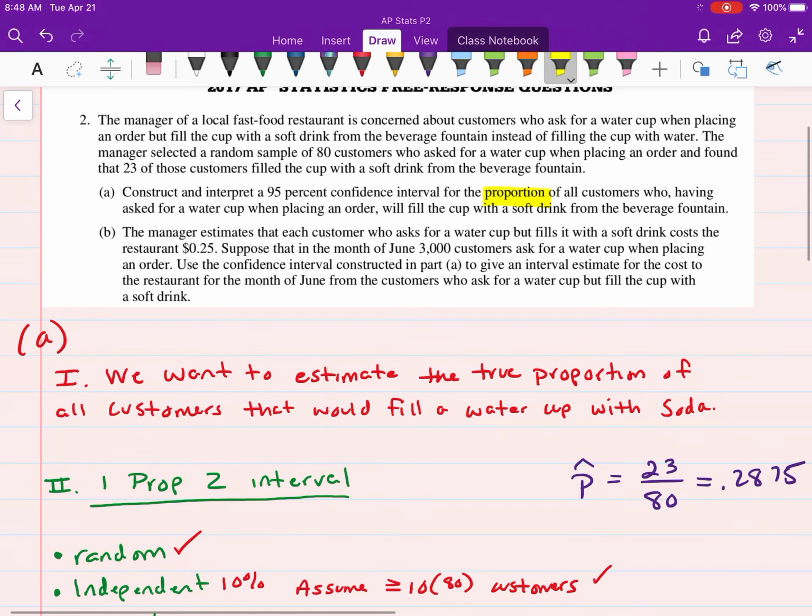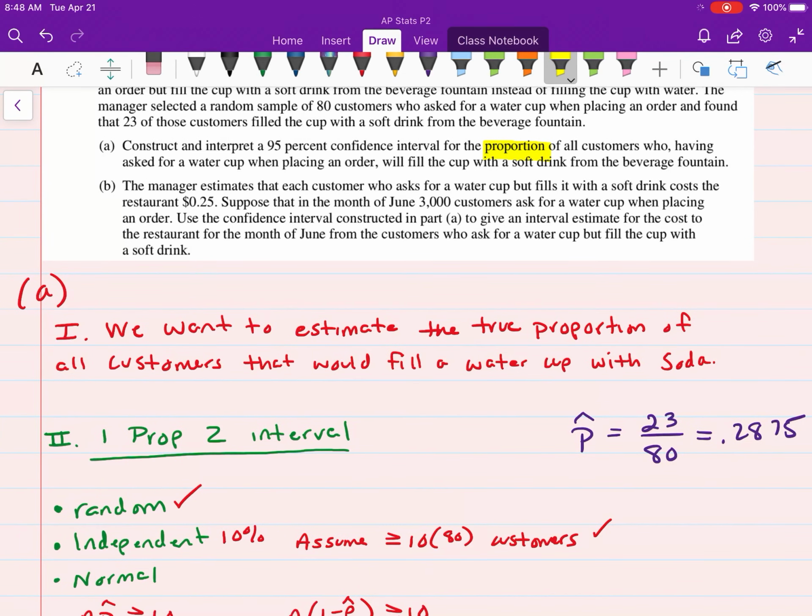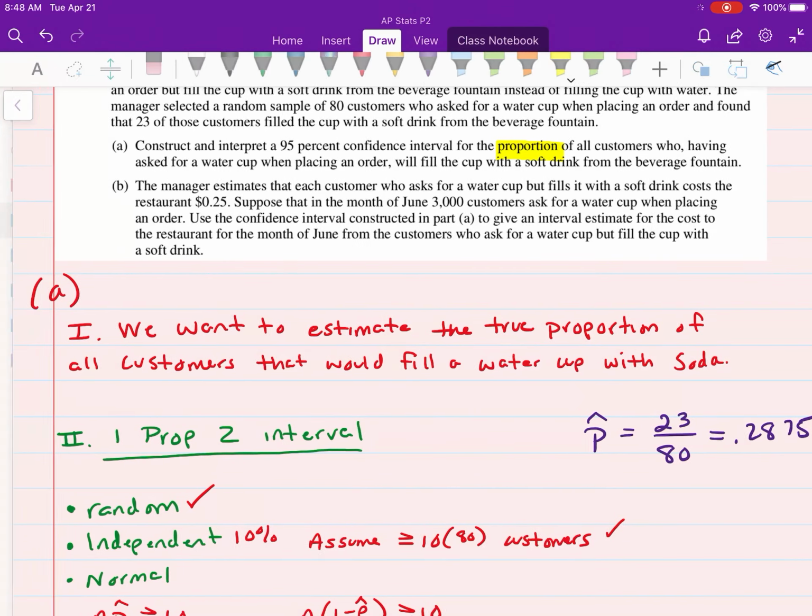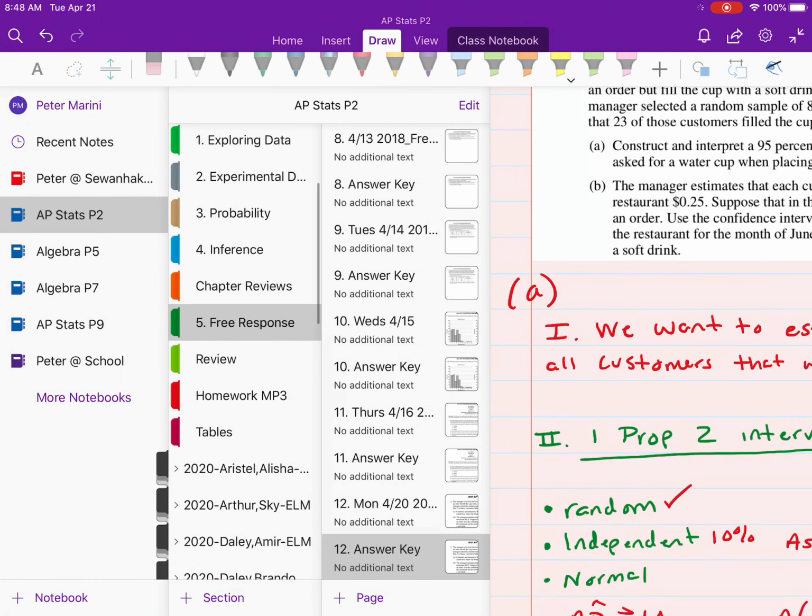For step 2, this is where you got to do a couple things. You want to not only check your conditions to make sure that you can continue to do the problem, you also want to write down what your procedure is. So I did a whole graphic organizer of all the different tests, all the different parts of inference that we've done. I think that was the last lesson in our inference folder.